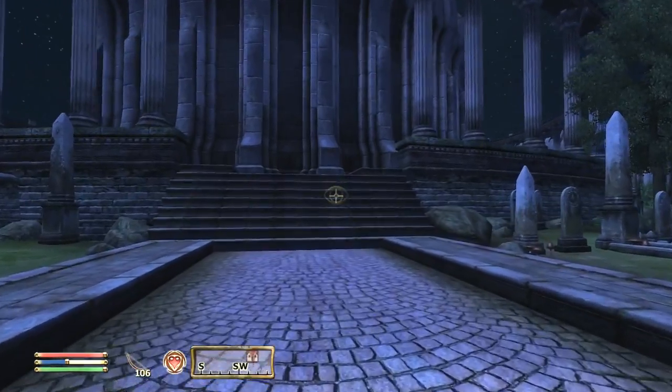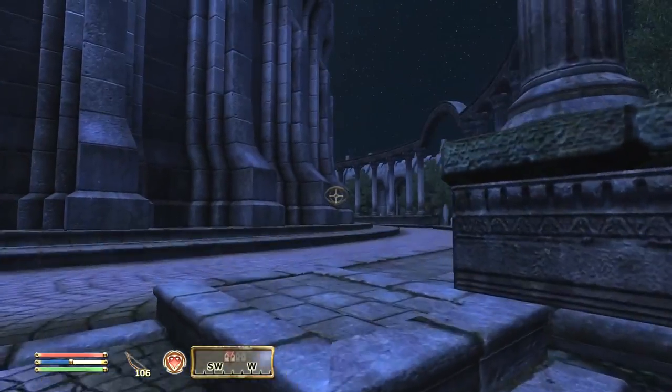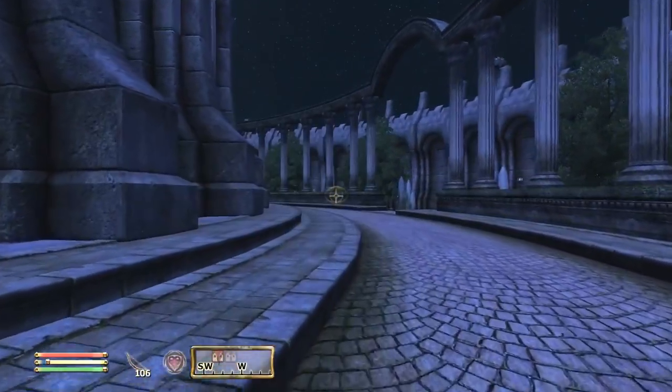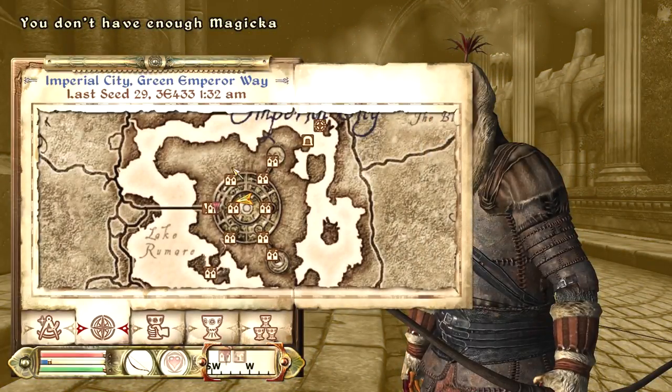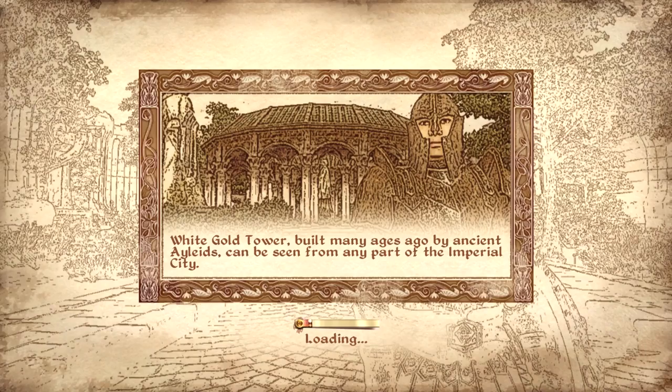Oh no. Where is he? Did he already move to another section? I hope I just didn't screw myself over because I thought he was going to come out over here. Let's take a look at the map and see where he is now. Talos Plaza District. Let's head there, shall we?